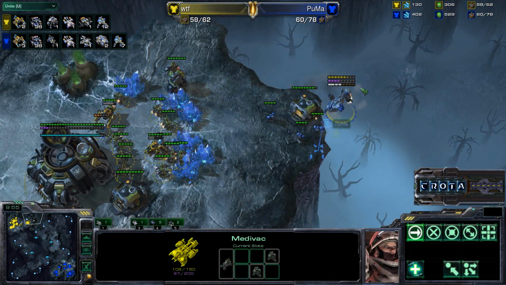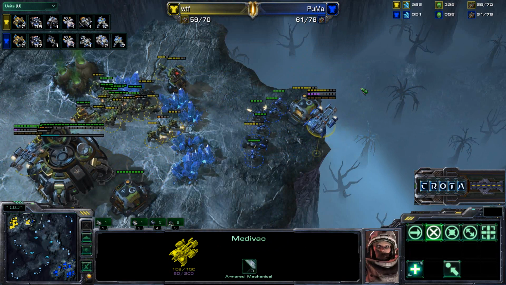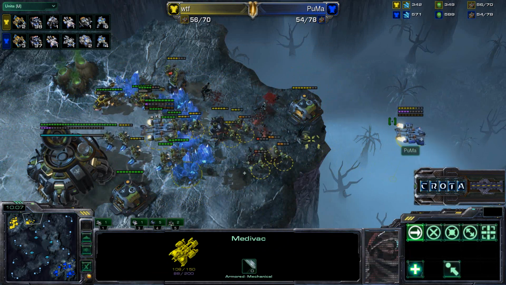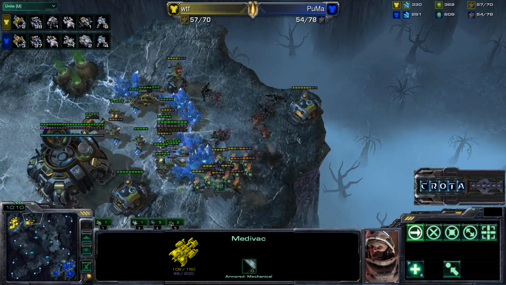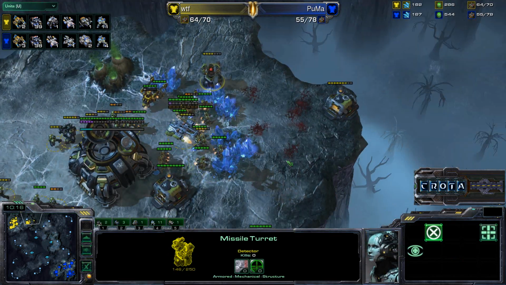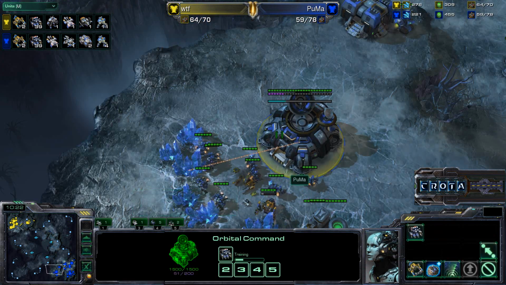And now you can see that the Marines and the Hellions are dropping here up on that high ground. The Marines going after the missile turret, but now being forced to pull back, and down goes that Hellion. Puma not getting any real damage with that one medevac. A supply depot took a little bit of a beating. A missile turret took a little bit of a beating, but that is essentially it.